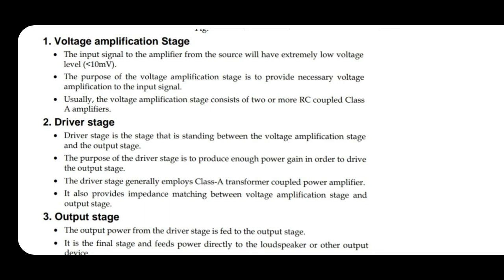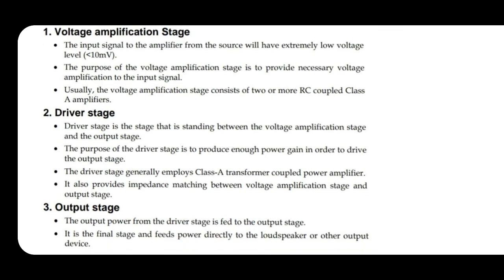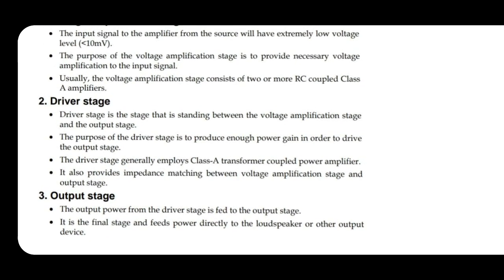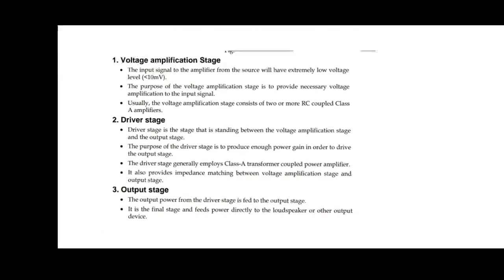The driver stage stands between the voltage amplification stage and the output stage. The driver stage generally employs a class A transformer coupled amplifier. It also provides impedance matching between the voltage amplifier stage and the output stage. The output power from the driver stage is fed to the output stage. It is the final stage and feeds the power directly to the loudspeaker or other output devices.